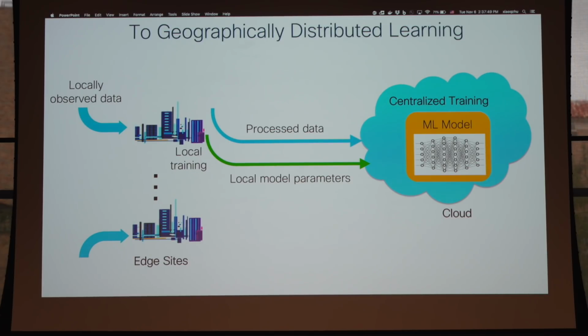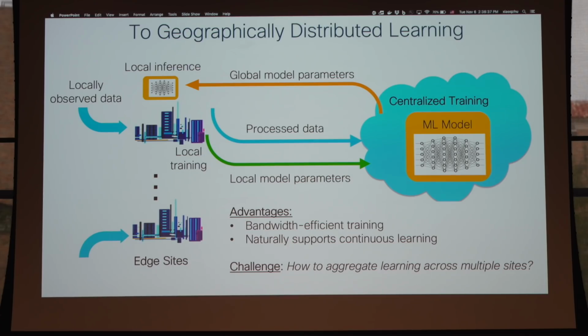So instead of transmitting the data itself, we may alternatively transmit those locally trained generative models to the cloud, or in some other cases, maybe transmit synthetic data generated using those locally trained models. So in that case, we can leverage the edge sites for not only local inference, but also local training. And of course, for many of the applications, the centrally trained global model will still be deployed back to the edge sites to support local inference. That's where the model is being deployed and exercised on a daily basis.